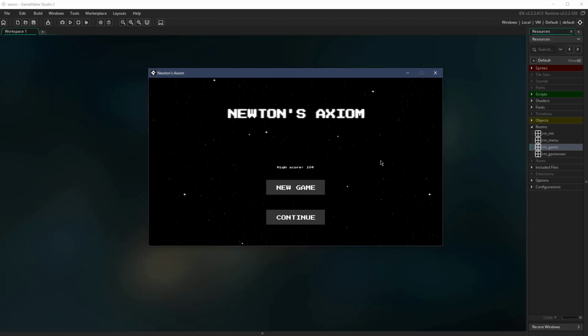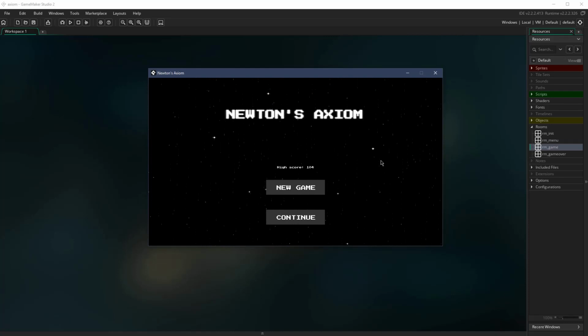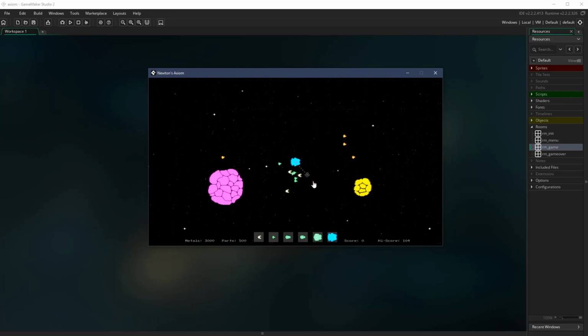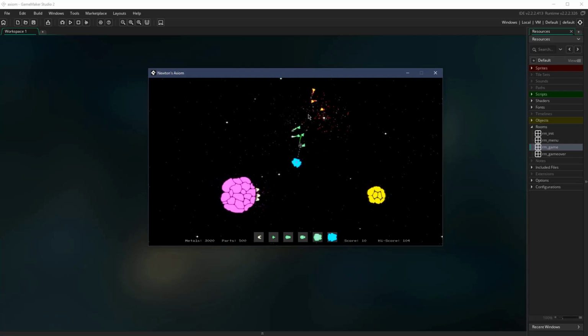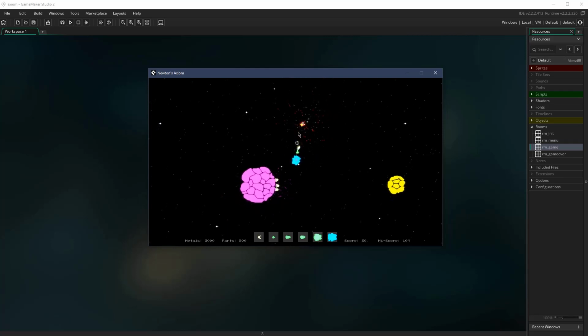Hello everyone, welcome to this walkthrough of the Newton's Axiom project. This is a game jam entry for the 72-hour GMC Jam 7. It's basically a small asteroids-based game with fleet building, mining, and an open world system.